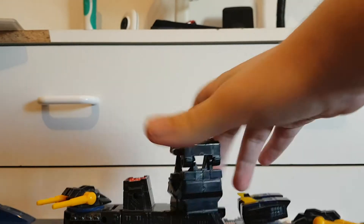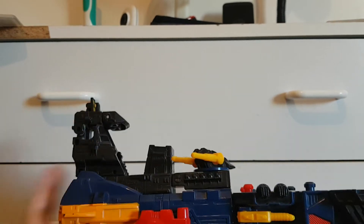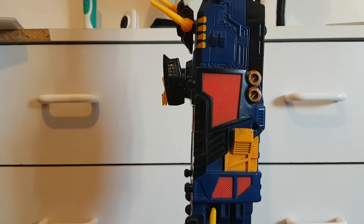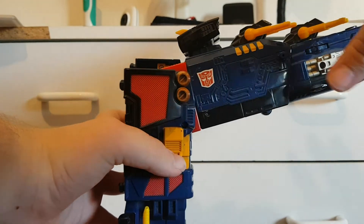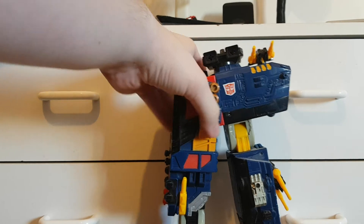Let's start with the battleship. You turn this around, unhook it, roll it around, unhook that other part, and move it out on a double hinge. Then turn this around, take this part, move it down to expose an Autobot insignia, turn around the guns, and move that down on a loud ratchet. That's one half of Omega Supreme done.